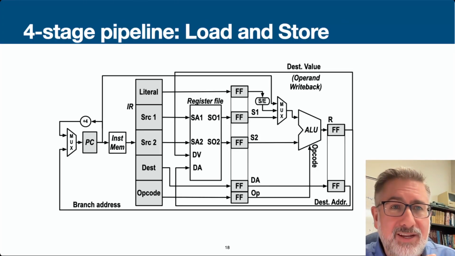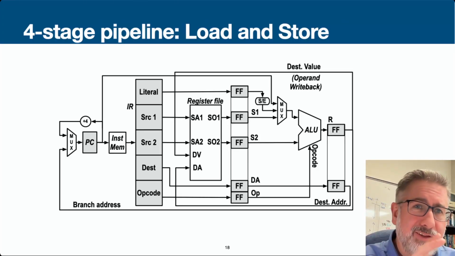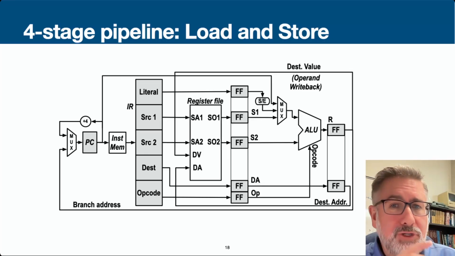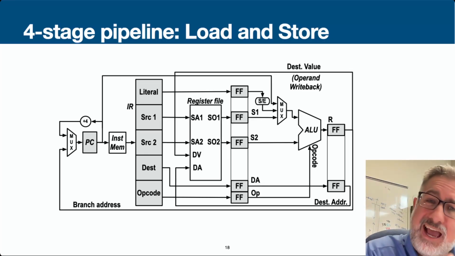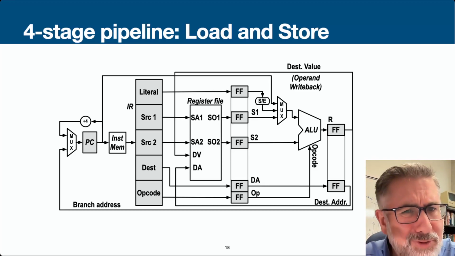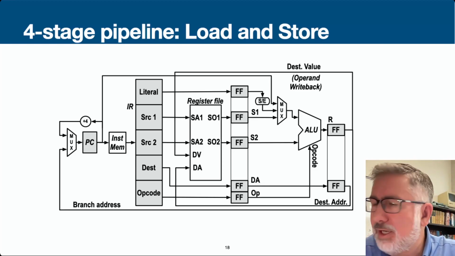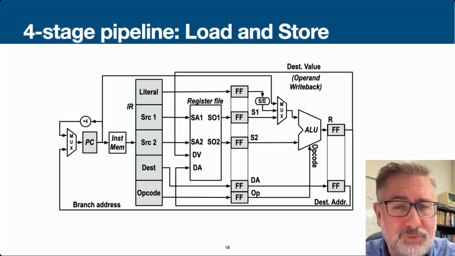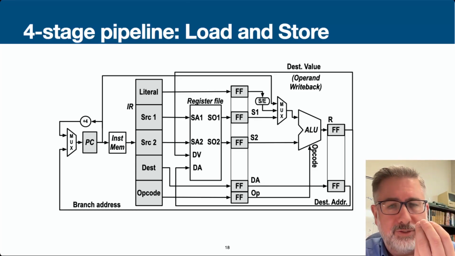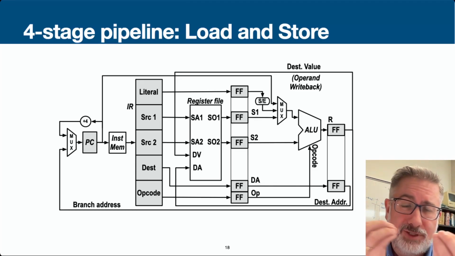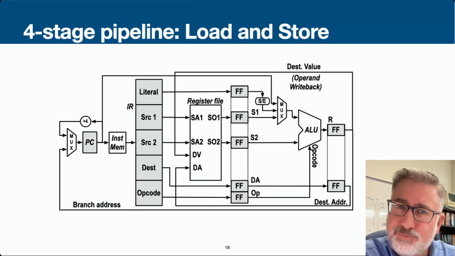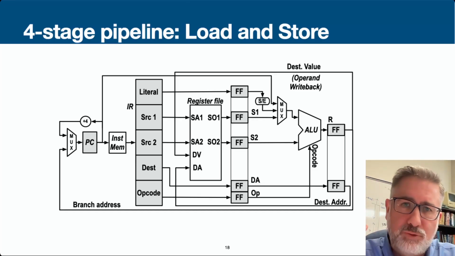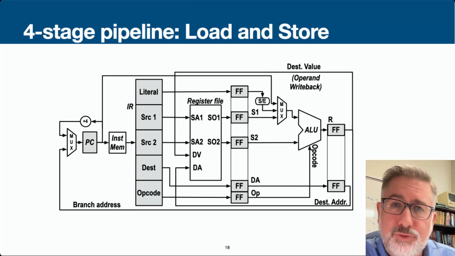So to add the data memory, this is the last little chunk. We are going to use the ALU output as the address for the data memory. Now, why do we do that? Because that allows us to do our interesting addressing modes, right? We can take a register and we can add another register to it to make an indexed address, and then that gets presented to data memory and then used to load or store whatever.